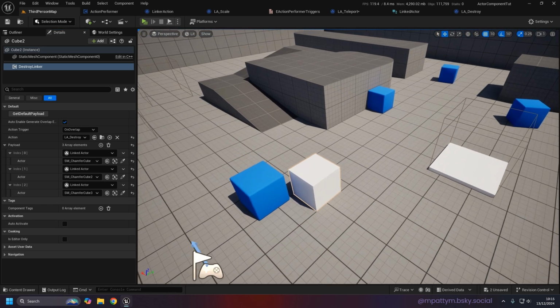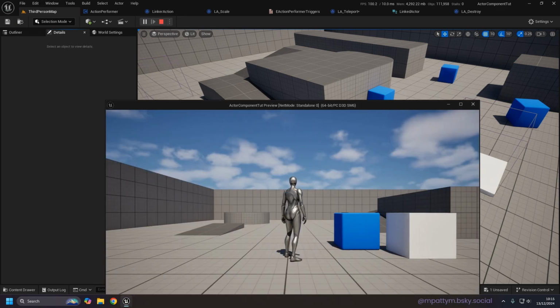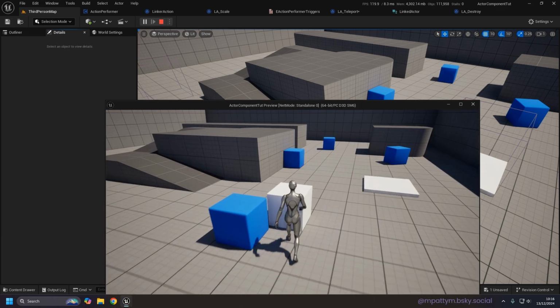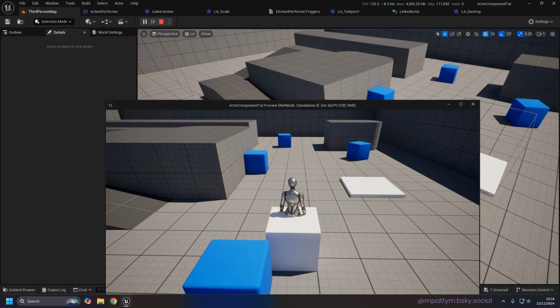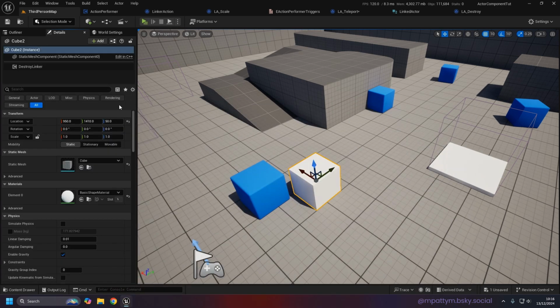So now in terms of this particular white cube, when this one's overlapped, or let's change it to when the overlaps end, it's going to go ahead and destroy all of these specific actors. So we're in the cube and then we leave. Bam! Just like that.